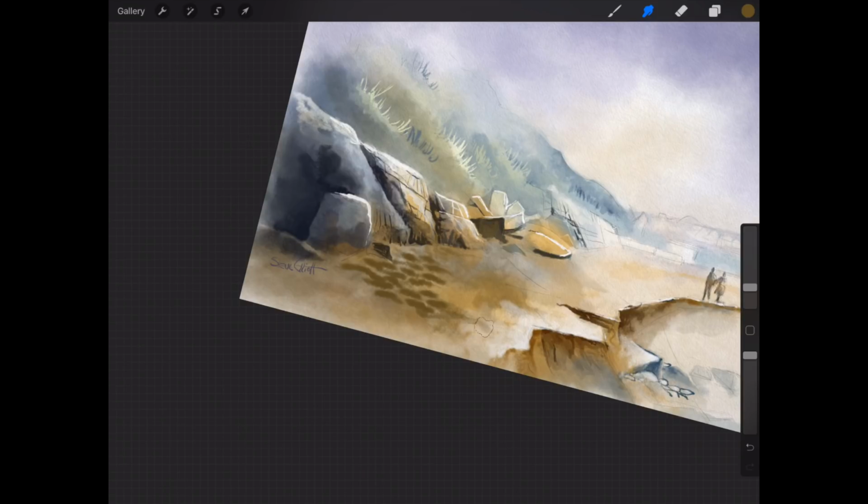See, that takes your eye into the painting nicely to the rocks. And then your eye moves along the rocks, along the buildings, and then focuses on the people.